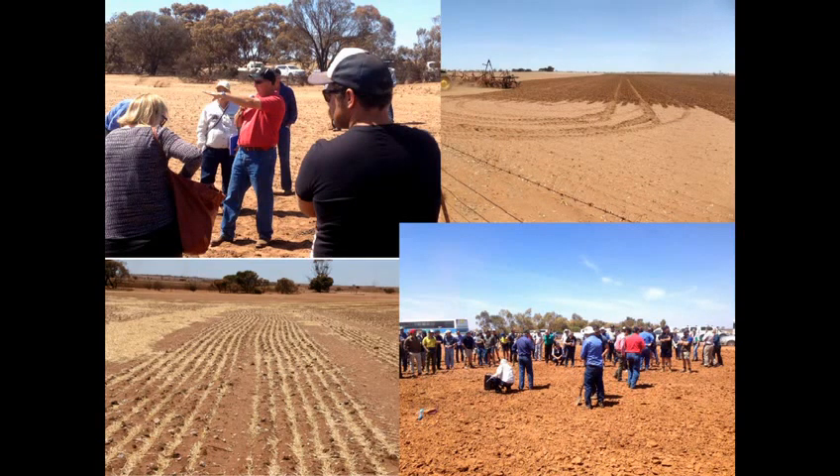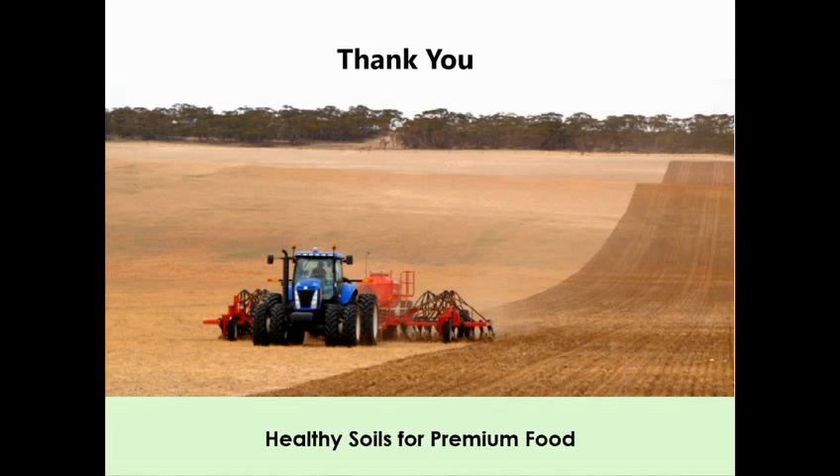Here you've got one of the farm leaders — critical for making these things happen. He was affected by the fire, yet here he is helping other farmers, explaining what he's doing and how they can help each other. This is an example of emergency tillage on sandy soil — tillage doesn't work there because you can't bring up clay to roughen it up, so they put out hay or straw and worked that in. It's an event we're still learning from about how we can manage the soil in future.